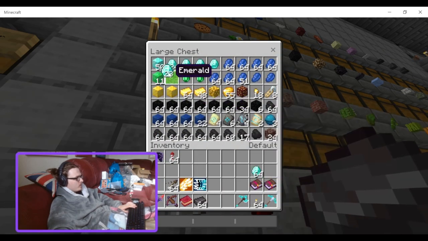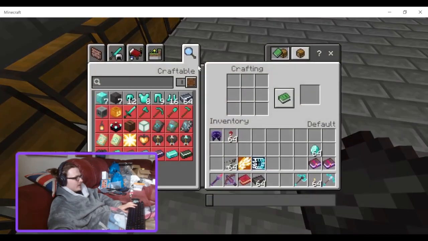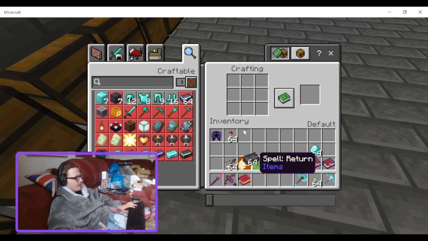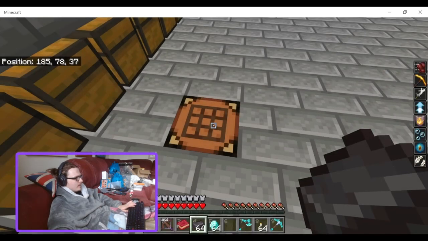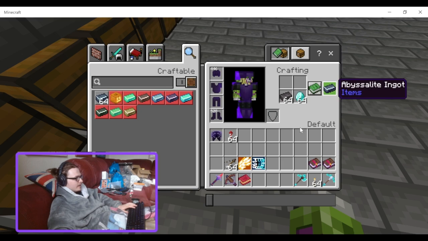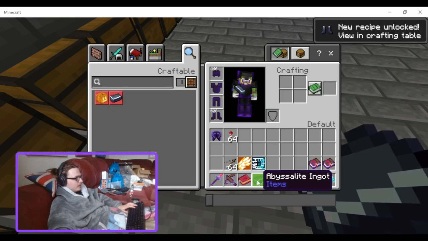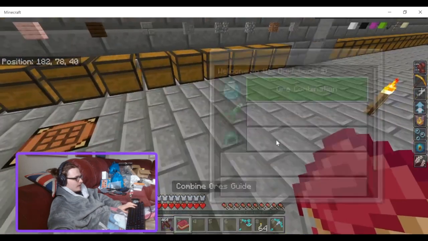I'm surprised I've not used more diamonds in these add-ons. With Java, it seemed like everything needed diamonds, but with this, it's not the same. Actually, can I do this in my inventory? Yes, I can. And we get Abyssalite ingots, and that unlocks all the rest of the pieces for the Abyssal ingots.